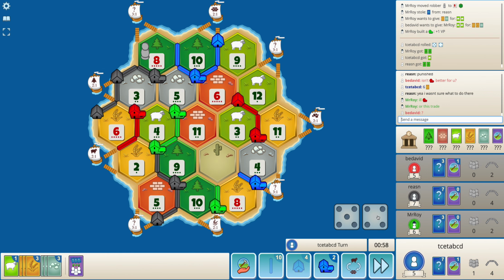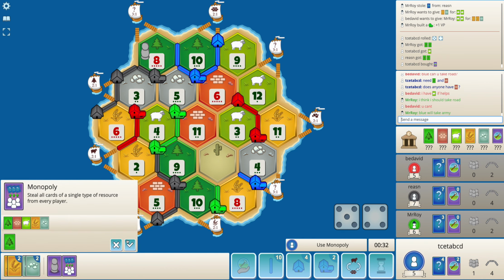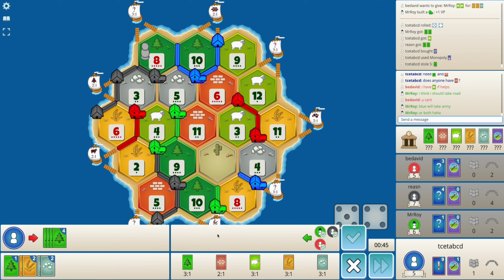So I do roll a 9 here. But then, I mean, I have to play Monopoly on wood. There is nothing else that I can do. Here, yeah, I don't have much option. I can still pull all the wood. So if I go for ore, I can get another city. But I think here I need to try and secure the largest army first.